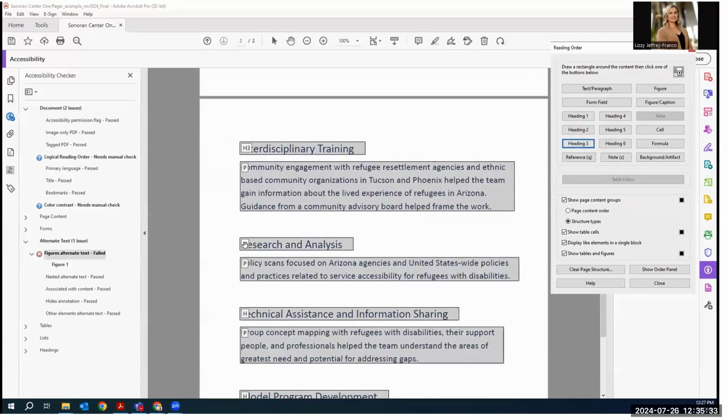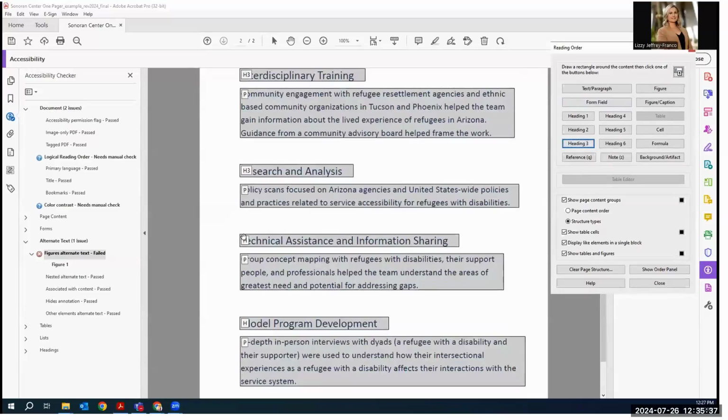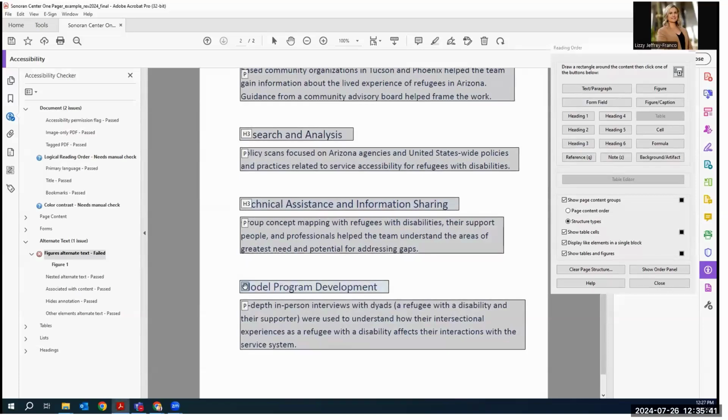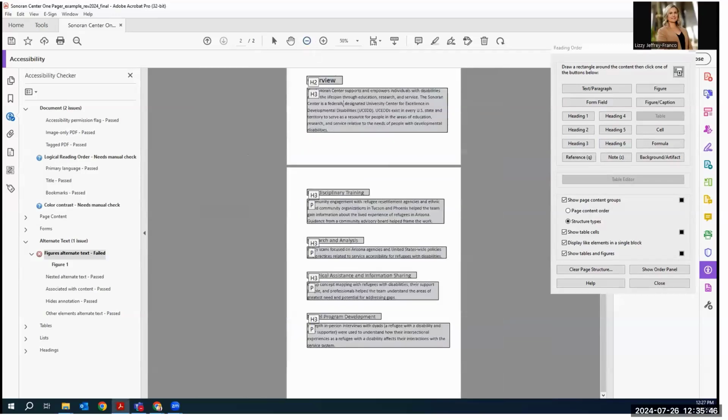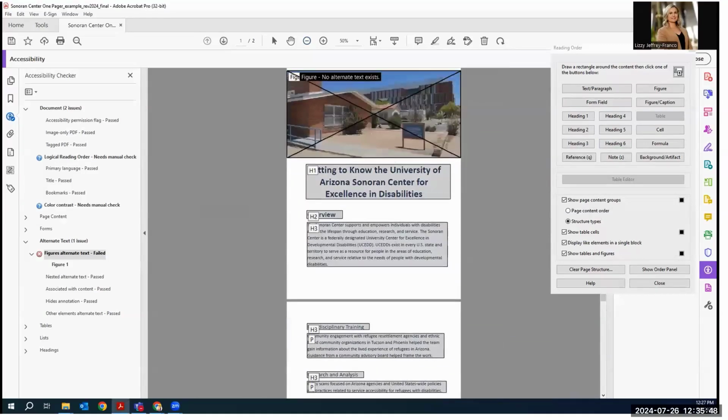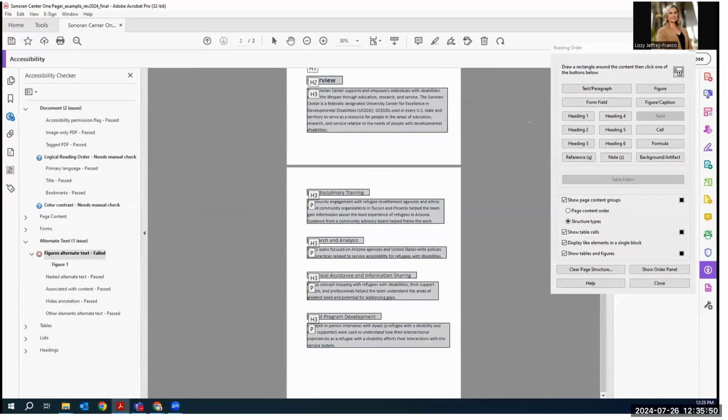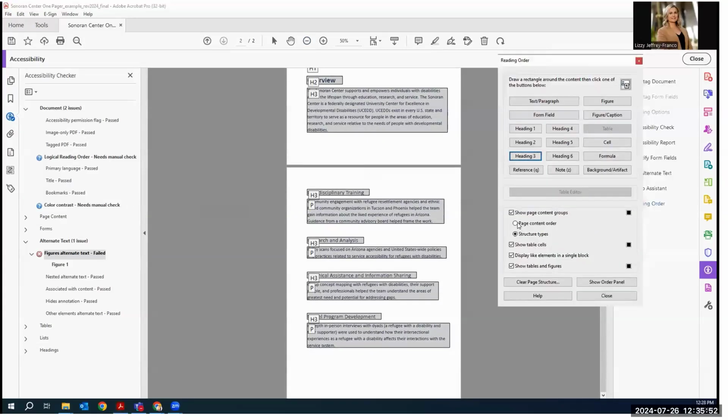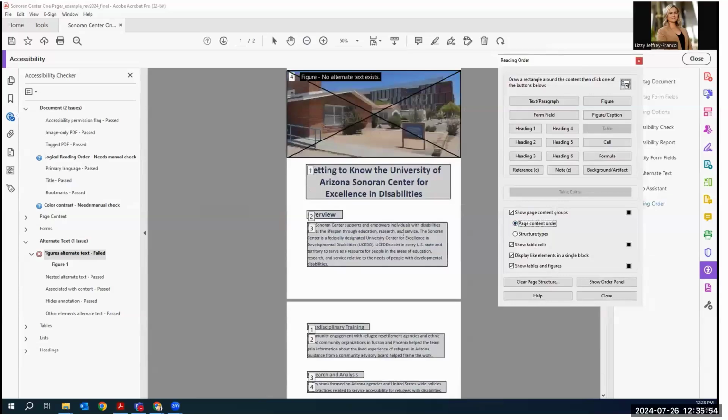Okay, and then paragraph, H3. Paragraph is already tagged. H3. Paragraph already tagged. H3. Paragraph already tagged. Okay, so now it looks like everything is tagged properly, and we can go back into the content order.